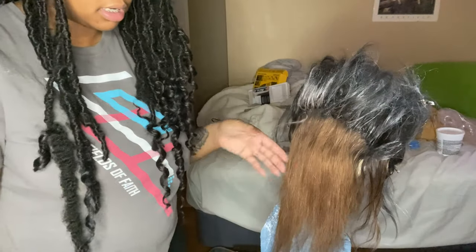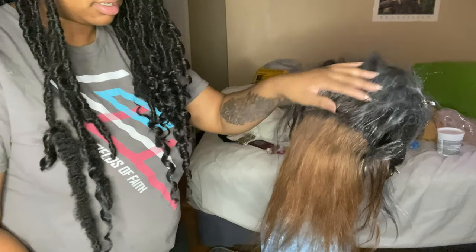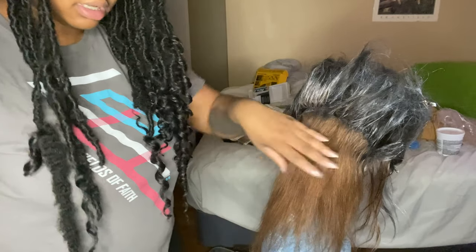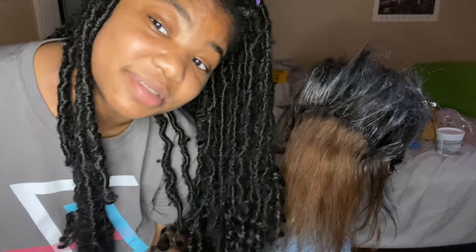20 developer. I let it lift once, so now I'm about to go in and bleach it again so I can get a brighter blonde. Like, I don't want a honey blonde. I want a blonde blonde. Like, super blonde, almost platinum. You see what I'm saying?